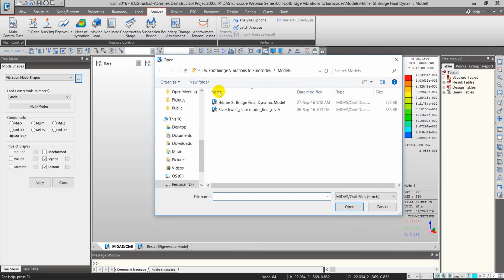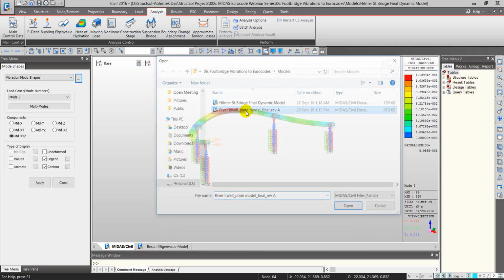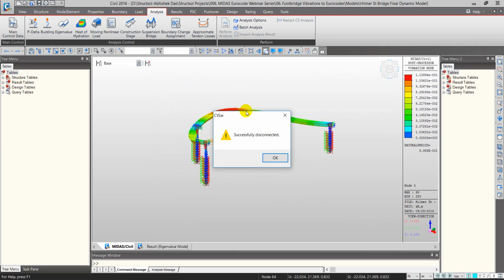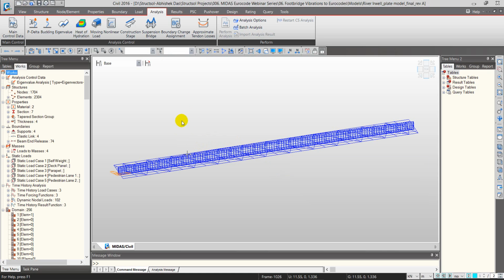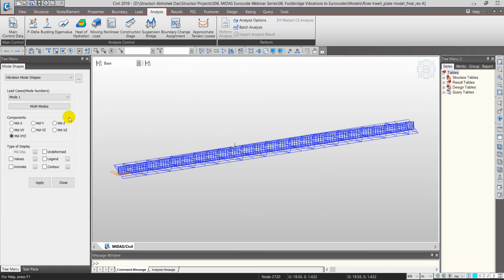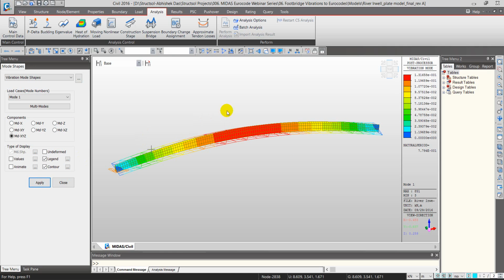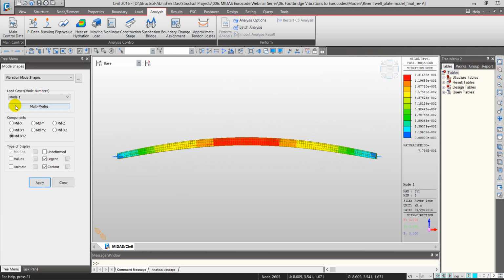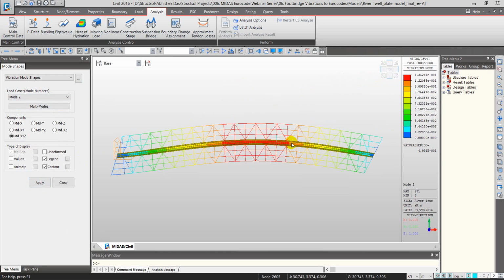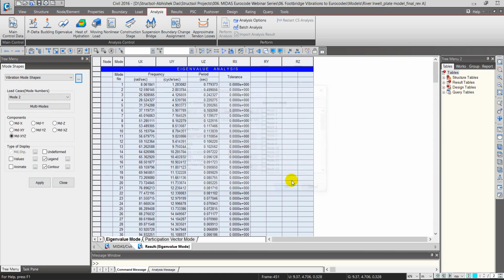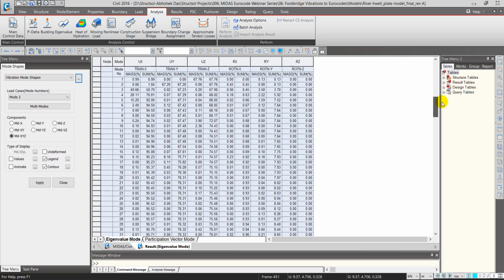For a simply supported structure, it becomes simpler. So if I open the previous structure which I was showing for the simply supported case, for this type of structure the first mode is the vertical mode of vibration. The second mode is the lateral mode of vibration, as you can see here, and we can check the mode frequencies and the mass participation factor.